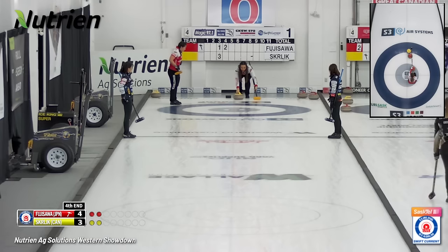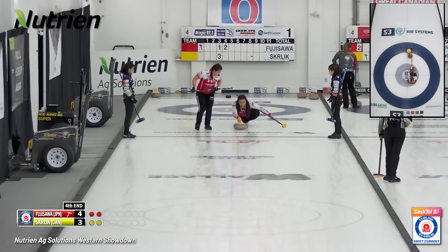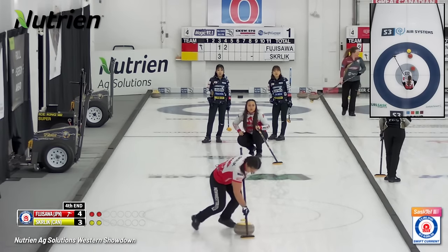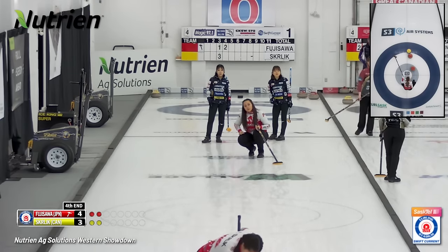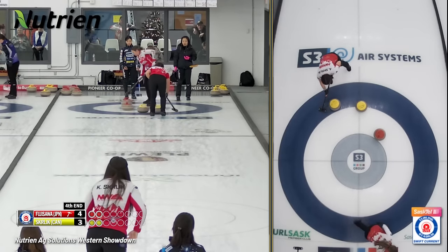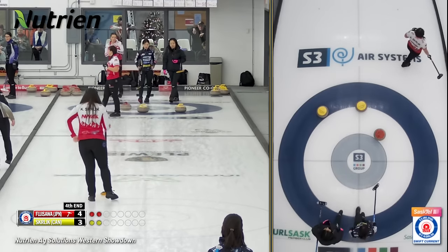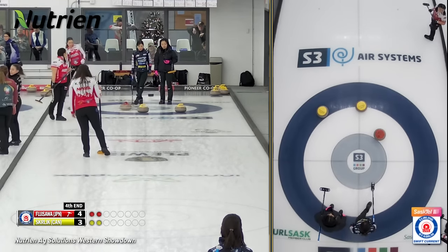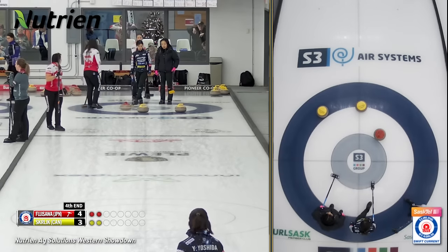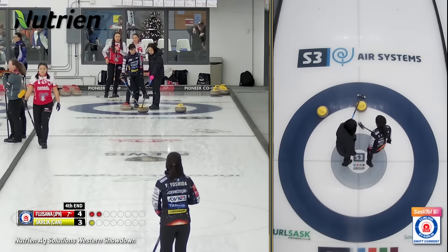Here's a skip to the Skrlik with her first at the fourth end. Coming in with some weight for sure. Curling already. Maybe a challenge to hang on to this one. Okay. Not an easy double, but that's a pretty good angle that they've created there. I don't think you can double those off without jamming. Yeah, it's lined up pretty good in Skrlik's favor, you'd think.